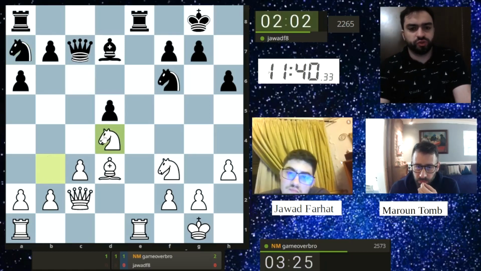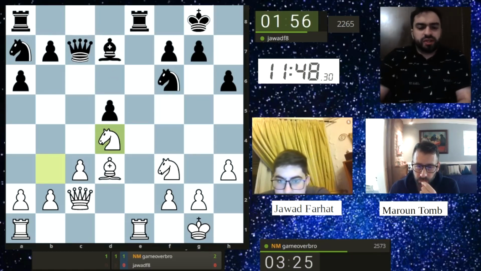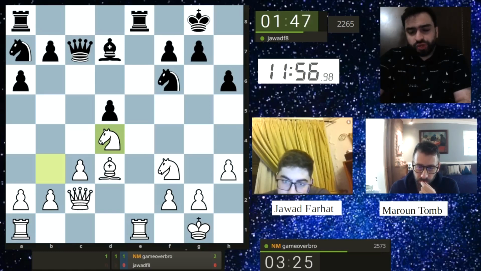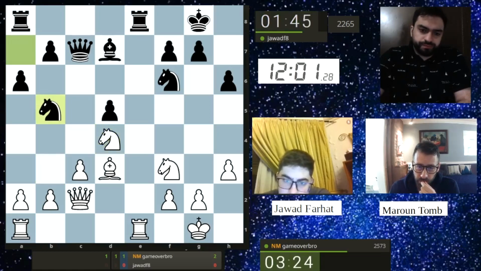Look at this control over the d4 square and the e5 square, and this bishop is so terrible, it will never have any kind of good square to go to. So yeah, I'm really liking this for white, of course. I believe queen b6 is quite a big positional error.